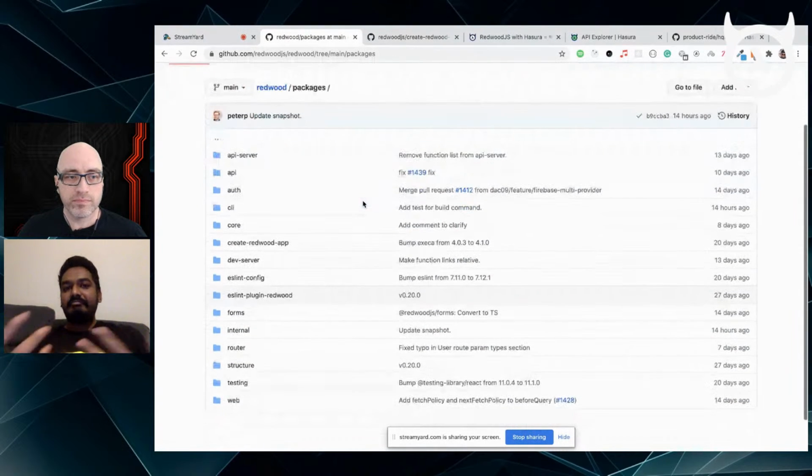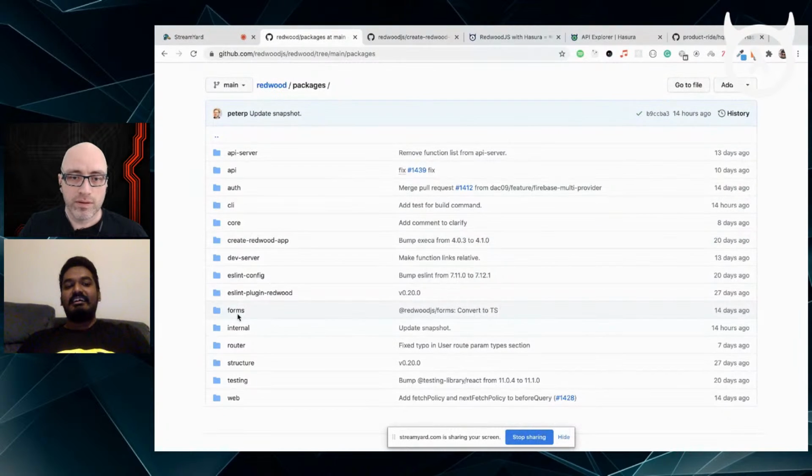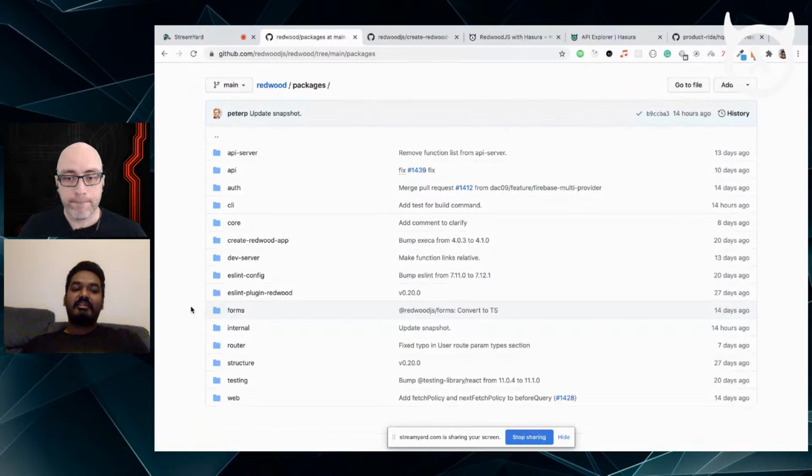But after the initial setup, all the other commands are run through the CLI. They have a CLI which executes different things based on our needs. And I forgot to talk about forms. You don't have to manually create many form elements here. They have an abstraction over HTML forms, which can be used directly from Redwood, and they take care of many things internally. Probably all you need to do is change styles if you want to, and it solves all the other problems we generally have with forms.